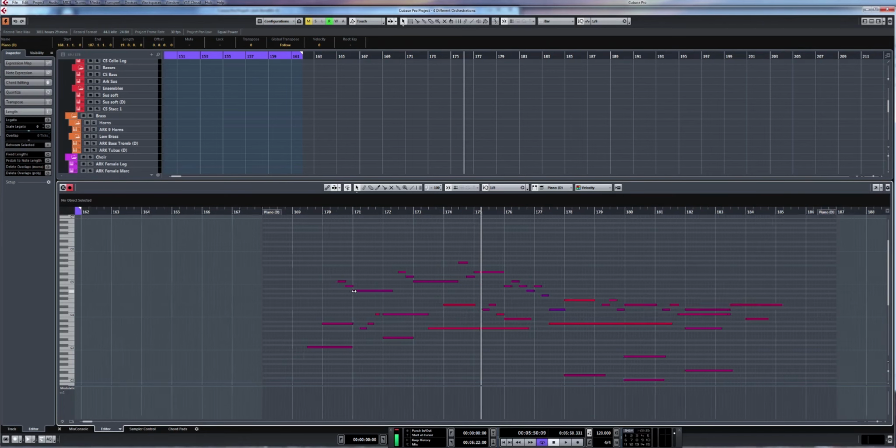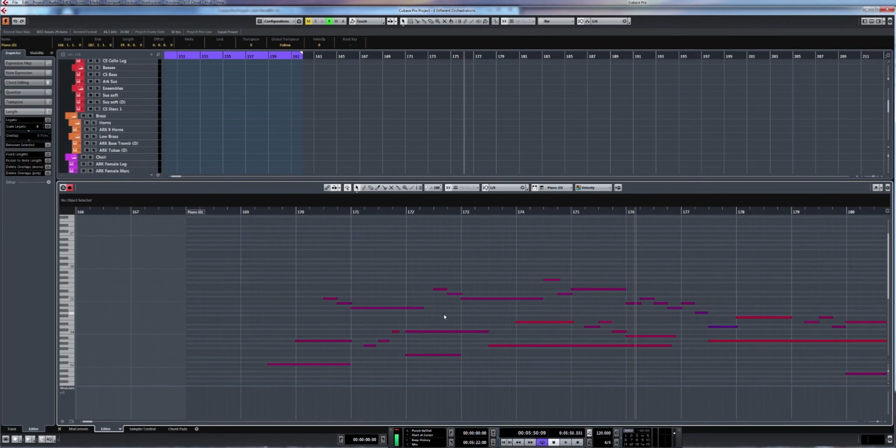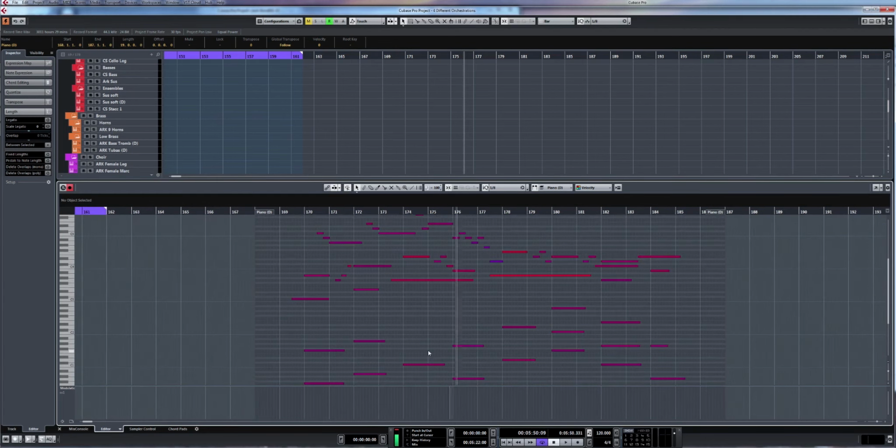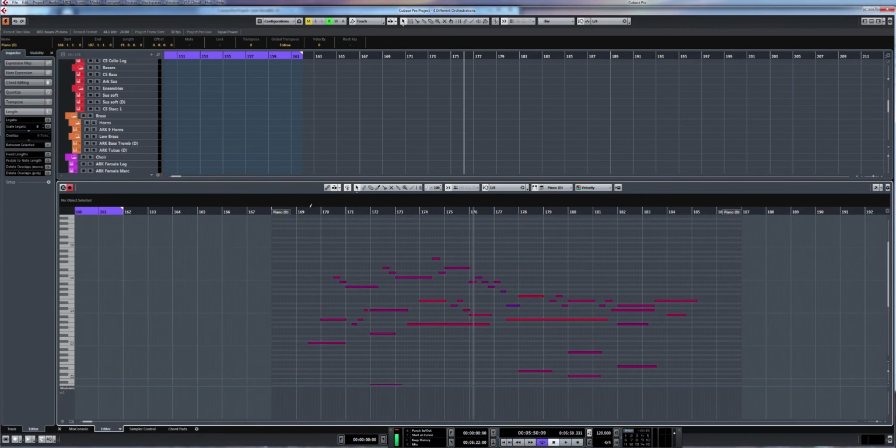You can also see that the shape of this counter melody and the different types of movements are not too different. It's not like this one is jumping around everywhere while this one is stepwise movements. They're all fairly similar in the way they are written, so they work pretty well together. There's a little call and response thing going on here, and then I just have the root notes in the piano here outlining the chords, because the melody and the counter melody are also doing a good job of outlining the harmonies in this theme.